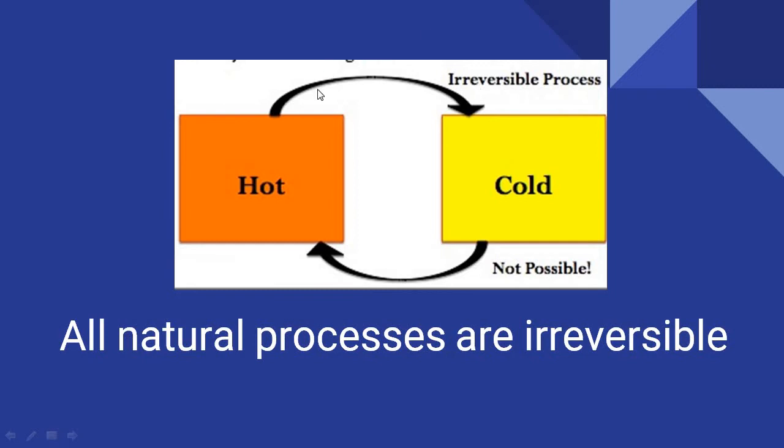And here you can see that you have a hot body. So normally heat is flowing from hot body to cold body, and always from higher to lower. This is a type of irreversible process, because if it should be a reversible process, the same heat should flow from cold body to hot body, but it is not possible. Heat cannot flow naturally from this cold body to hot body. So this is an example for irreversible process.